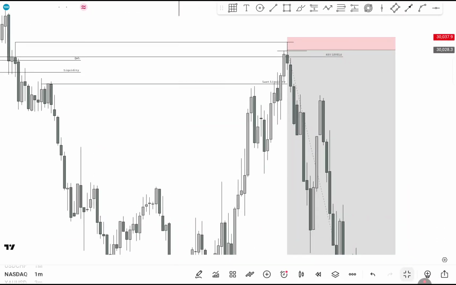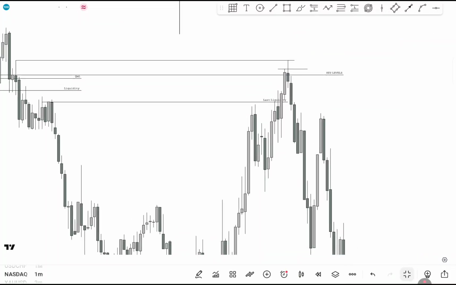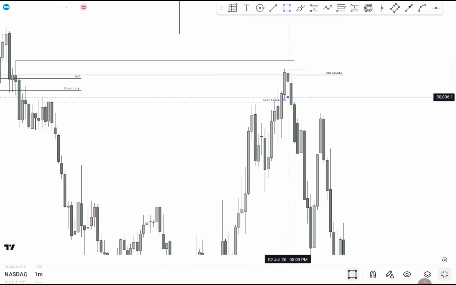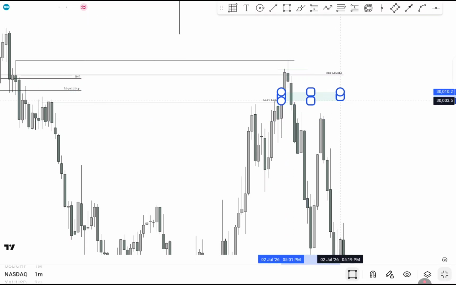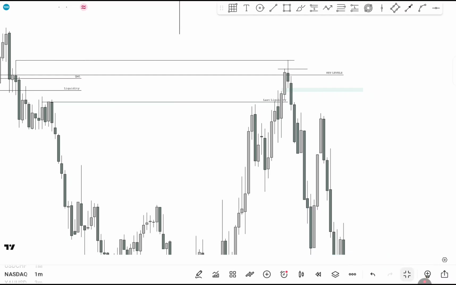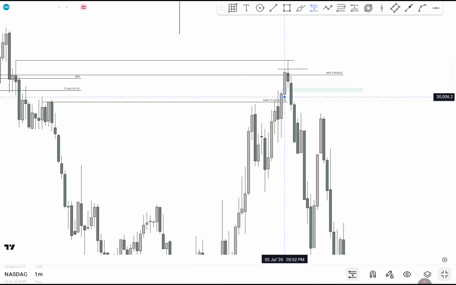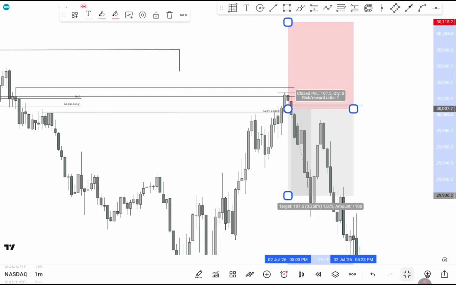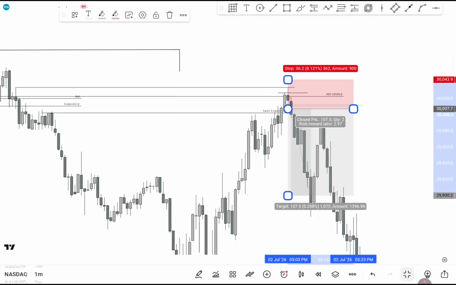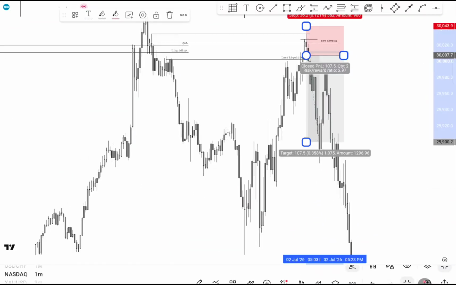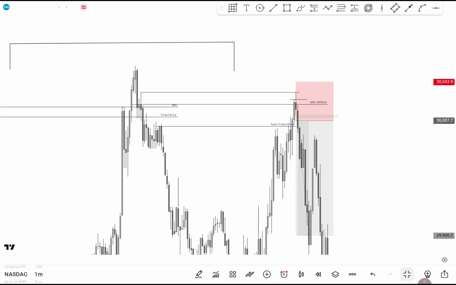And also those who trade IFVGs, you can see over here you got an FVG. Okay, simpler than that. You got an FVG over here, IFVG. Price closes below, you enter trade, entry right here, stop loss above, and then you can target sell side liquidity. So that's pretty much it.